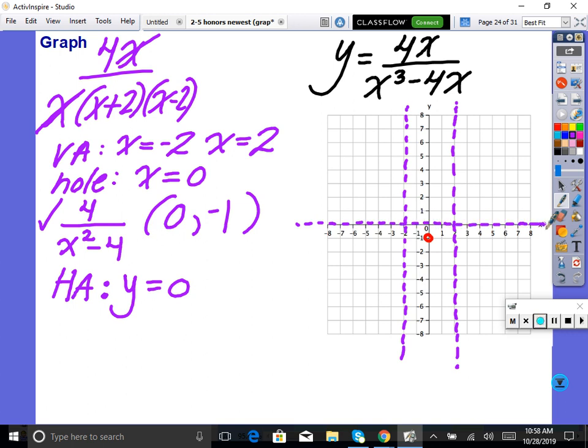Does that mean for sure there are no x-intercepts? Not necessarily, because it can cross the horizontal. Now, from here, I'm going to plot x, y points. Once again, I need points on this side of our asymptote, don't we? And on this side and in between here. I need to figure out what's going on. Do you guys see? So from there, I'm going to pick some points.